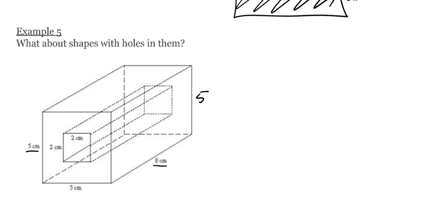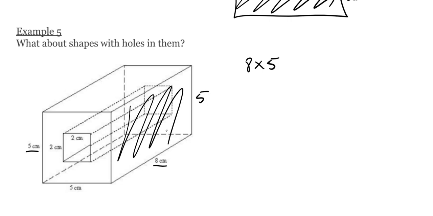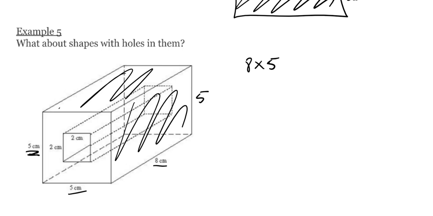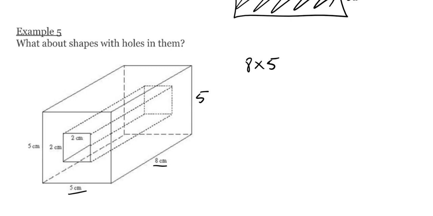8 times 5, which is 40, right? And then if there are any repeats on these, I can just multiply by how many there are. I can see that this is 5, and that side's 5 as well, which would make this side, the back side, and the bottom all exactly the same area. So if there are 4 of those, I'm just going to go times 4. So 40 times 4 is going to be 160.